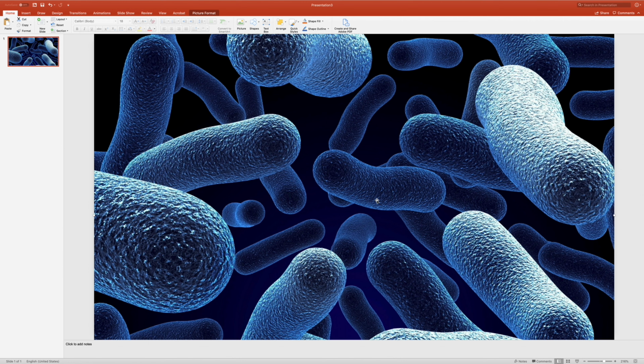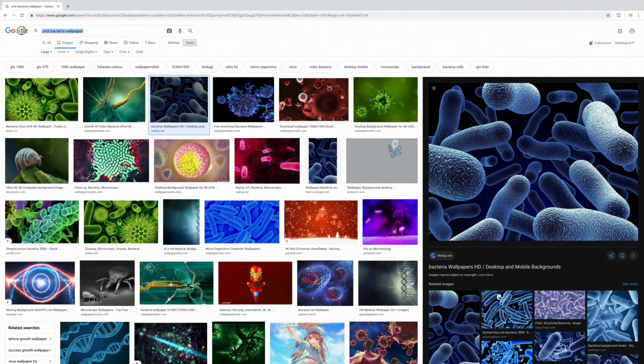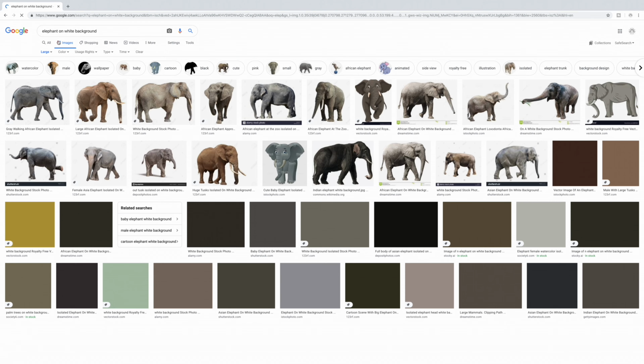This isn't enough, right? I need to convey a story, and I want to convey a story of simple organism all the way to complex organism. So when I think of a complex organism, I think of blue whales and elephants and things like that. Cool thing about elephants is, and we're going to go back to Google, I'm going to go ahead and type in elephant on white background. You see that has popped up. Obviously, I rehearsed this because I care about you that much.